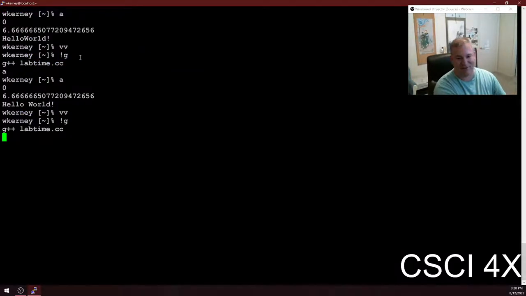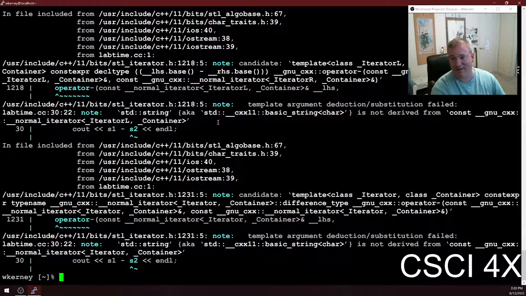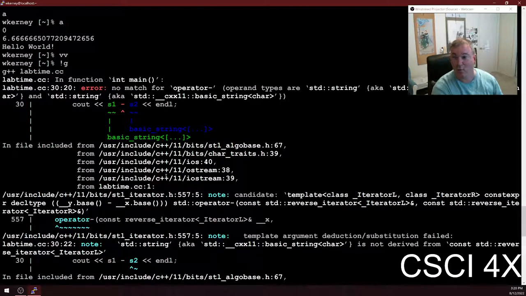So if we try this and try compiling it, we get an error message. And yay, look at these error messages. Hooray. So this is a great introduction to the worst part of C++, by the way. And it's really the only part of C++ that I find bad. There's a lot of things that people complain about with C++. This is the only one where people actually have a legitimate gripe, which is the compiler error messages are sort of universally bad in C++. They're getting better. Like, this whole thing here, if you scroll up, they're color coding it. And I'm honestly impressed by how much better it is.